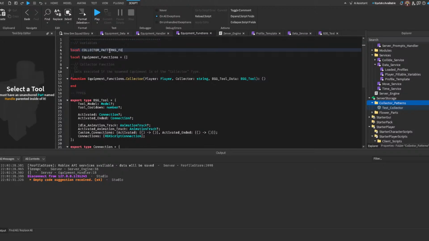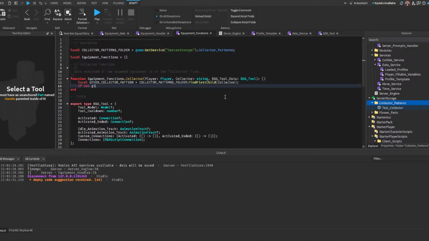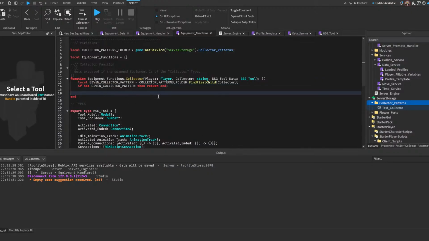So let me just get a variable for that. Then given collector pattern is going to be this right here. If this does not exist, then yeah, just don't do anything. So what I'm gonna do is this pattern right here.